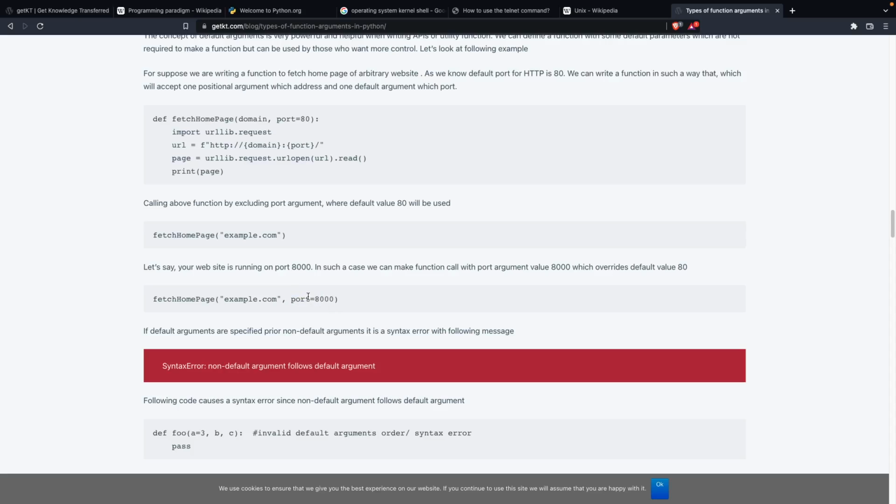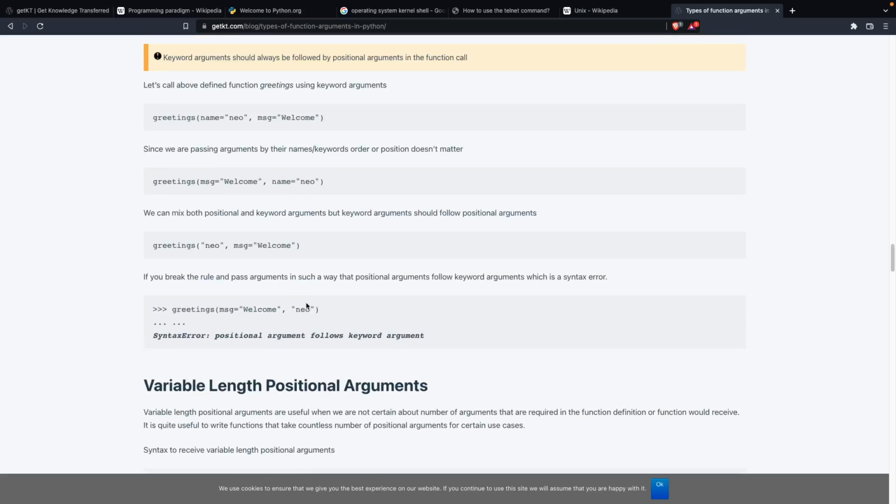For the time being, understand this: fetch home page is a function being called here. It is a function call, and the first is a positional argument, and the second one is port, which is a keyword argument, because these are named arguments. I'm passing the argument along with the name.